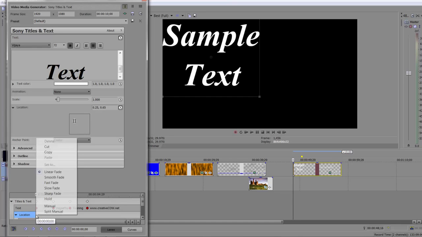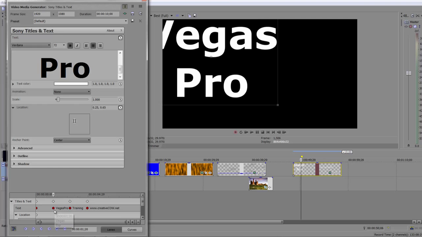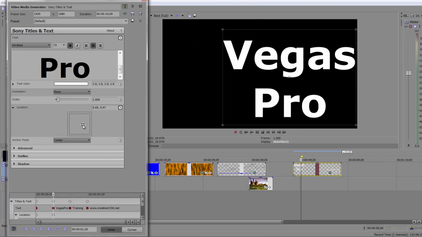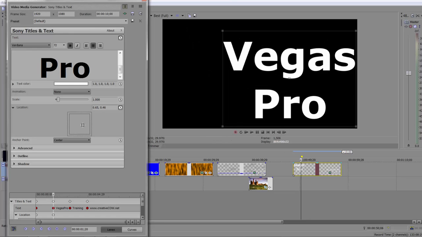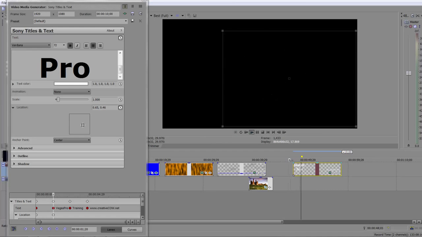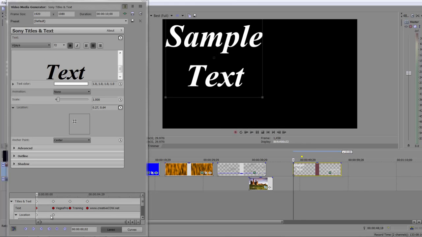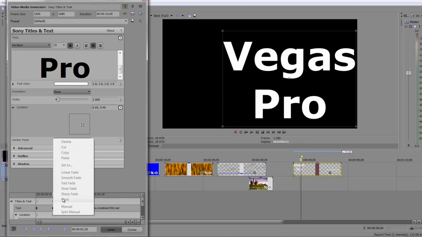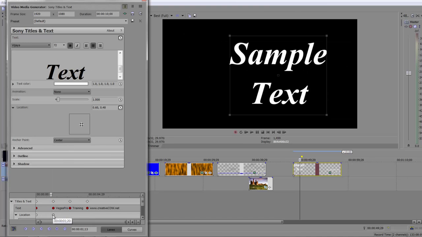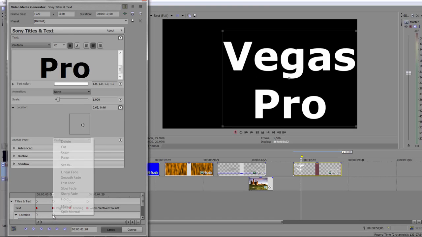In fact, if you right click and then left click, it looks like you can, but it still won't let you change it. So it's impossible to go in and change these keyframes, which means that when I move it around and I go between the two, what I'm actually going to end up with is a moving piece of text. It's going to move across the screen because I can't change them to hold keyframes. It's just one of those limitations that certainly doesn't seem to work at the moment. I suspect it's a bug and that it will at some stage actually begin to work. But at the moment you can't change those to hold keyframes.